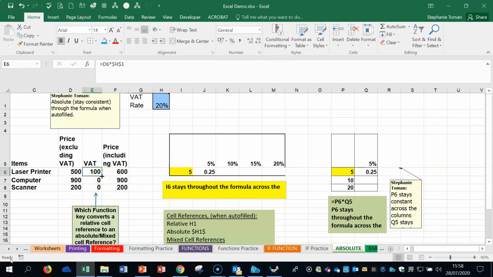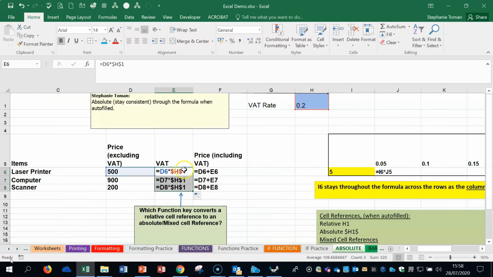Then when you auto-fill it, it actually works. And if we go to the control key again and the one above the tab and tap, you can see that you've made it stay on H1, which means it's that cell all the way through. If I go in here and I change it back to relative, tick, and I auto-fill down, when I click on there, do you see how this is auto-filled down as well?